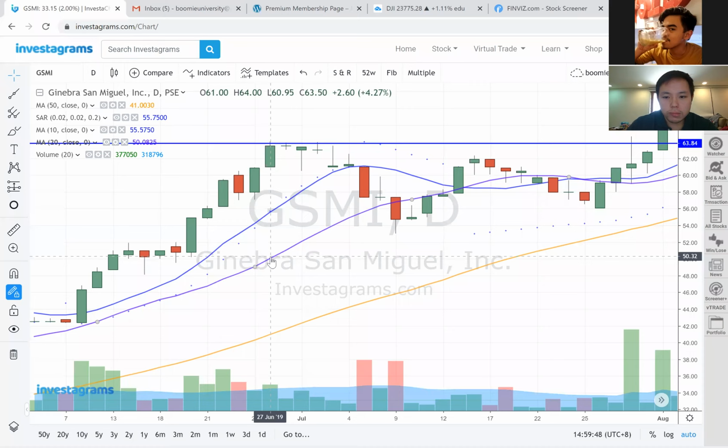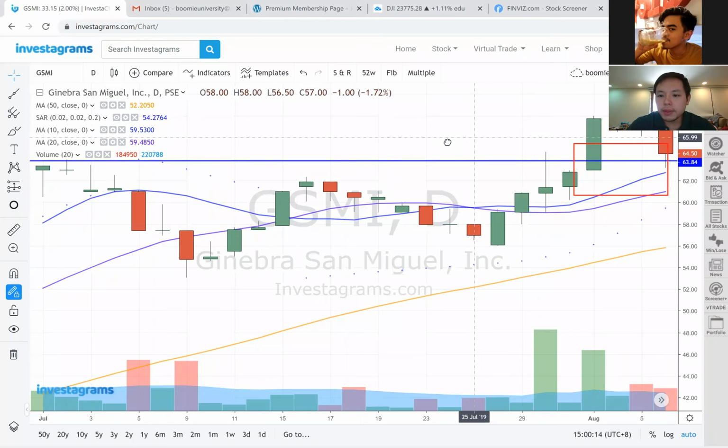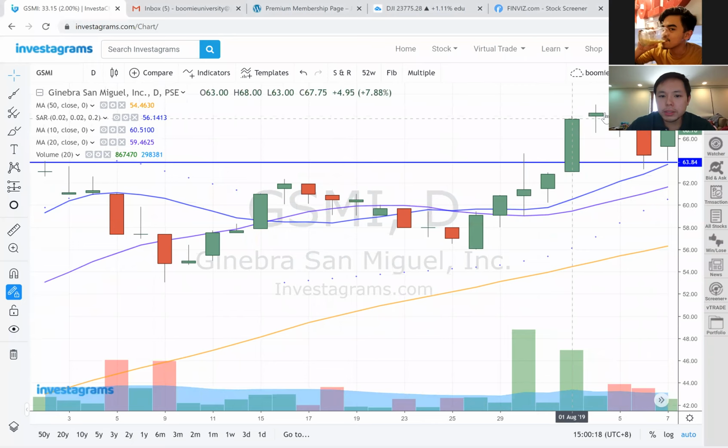Okay, share screen. Yan, so bumili ako dito siguro 60. Kasi dito sa part na to, nagkala ko breakout na. So bumili ako sa 60, tapos bumili ako sa 60 plus sa 65. Bumili ako dito tapos next day dito sa 65 humabol pa ako. So dito yan. Breakout. Laki ng kita. And then, after dito, nag-try mag-pause. So, I call this the flag, hoping for a continuation.